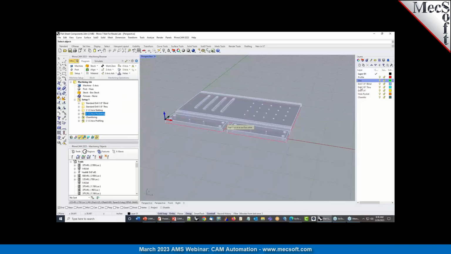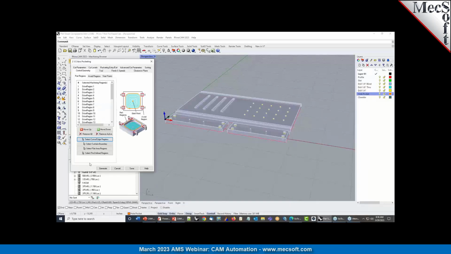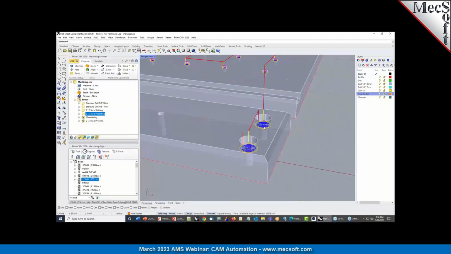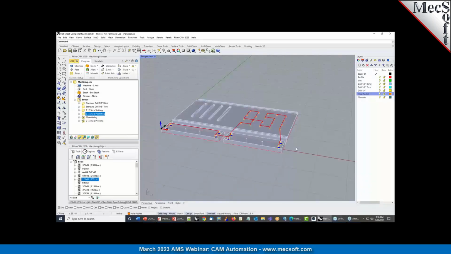And again, this automation, I mean, you're building this automation in by putting the geometry on a certain layer, which allows you to easily select it and apply it to the 2.5 axis operation in your knowledge base. So we're doing the pocketing. So let's go ahead and select this one, right click, generate. So we actually have some pockets here for the counter bores.